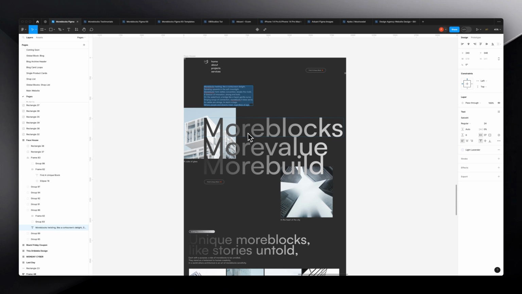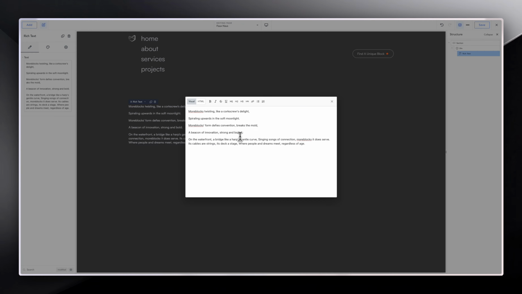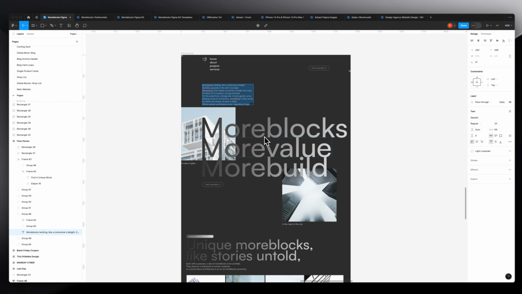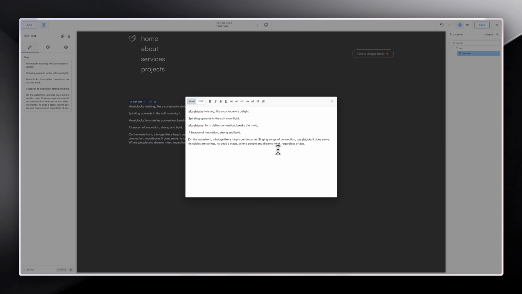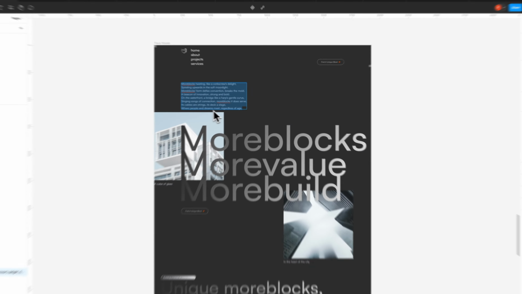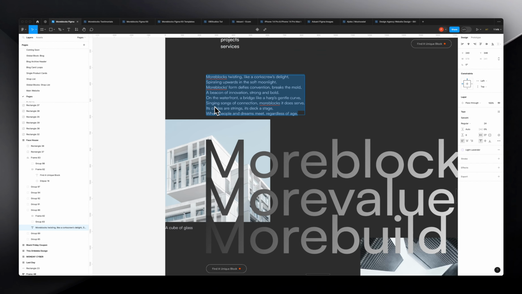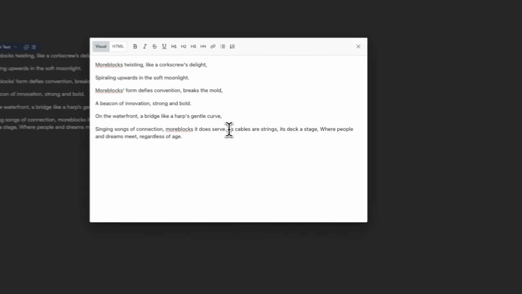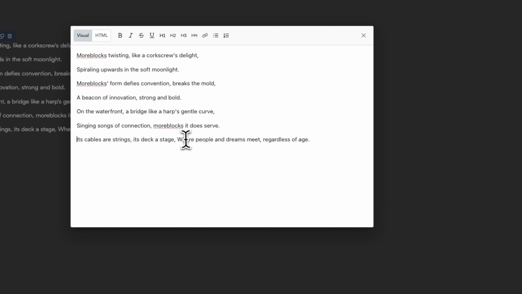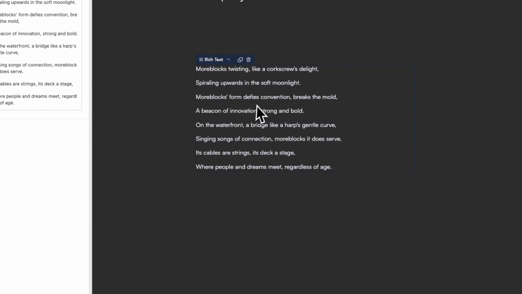That was bold, so bold is there. Let me bring this up. Next one should be curve, so break this down here, and then we do have what it's, so also break this down, and then white people, so that one is also here. All right, so we do have this, right?